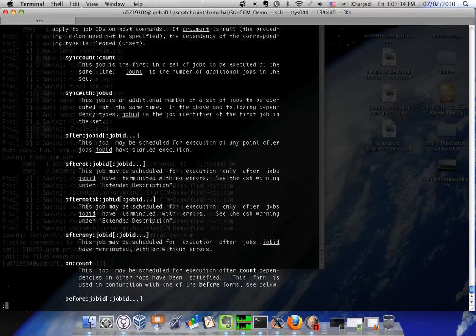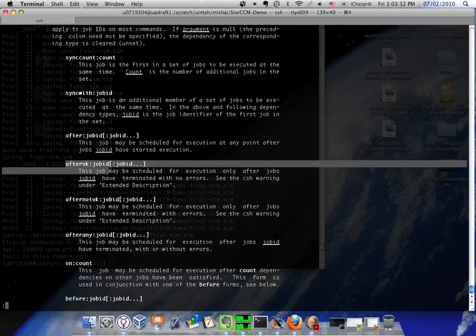You can do after okay, after not okay, after any, just in case, let's say your job crashes in the meantime, like there is a power failure at the center. The one that I used, after okay, only lets your simulation run if it receives an okay signal from the previous iteration.